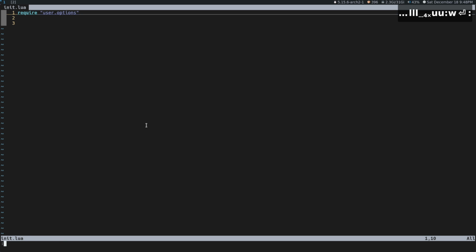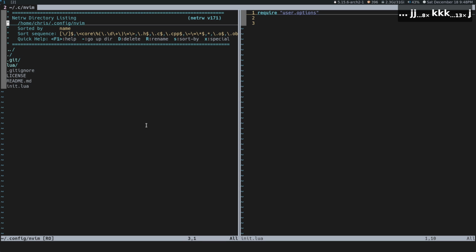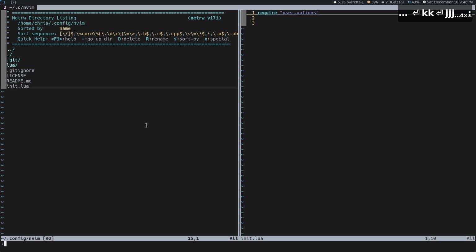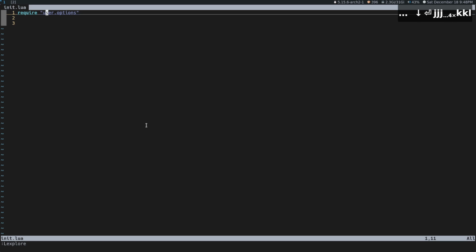I'm just gonna introduce a quick command here in command mode. I'm just gonna do Lexplore. That's gonna open up something called netrw over to the side here so you can go through your files and stuff. And so you can see, okay, here's init.lua, we go into lua, we go into user, we go into options, and that's where it is, right? So that's how you can see that. We're just gonna close that. So again, we can just do user.options. You don't have to put the lua, you don't have to put .lua. All right, and that's all you had to do to get it to require your options.